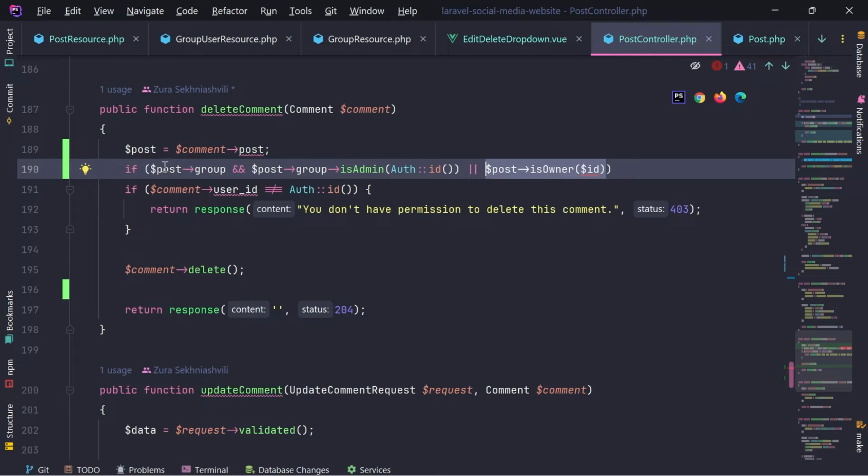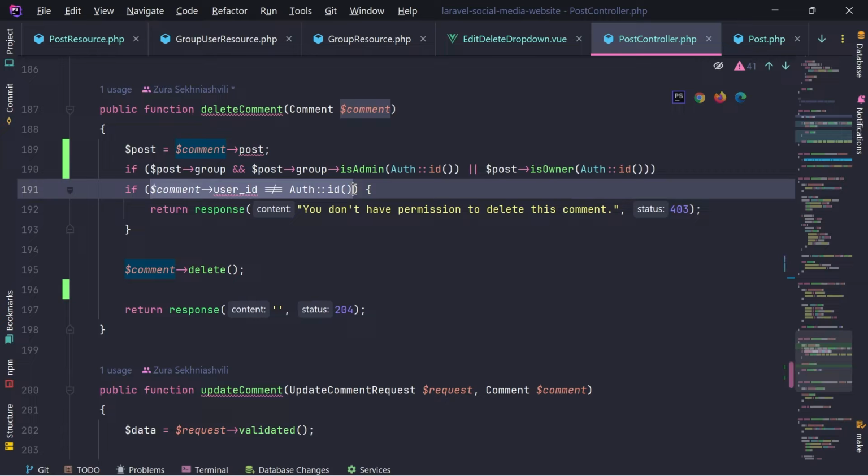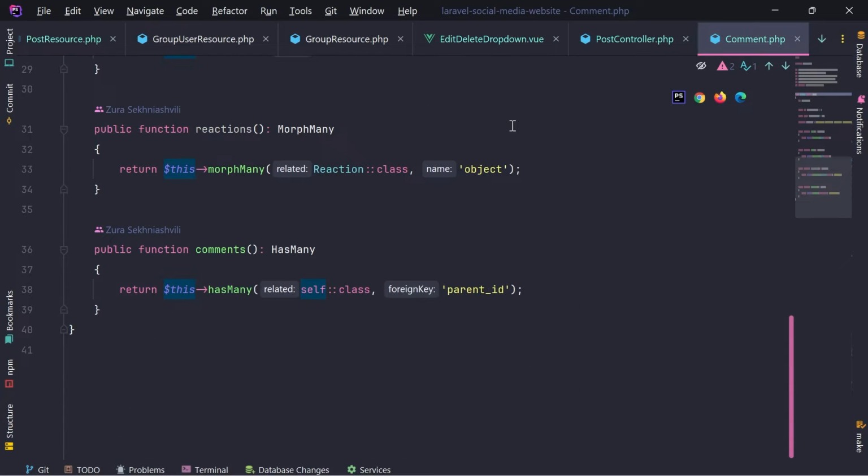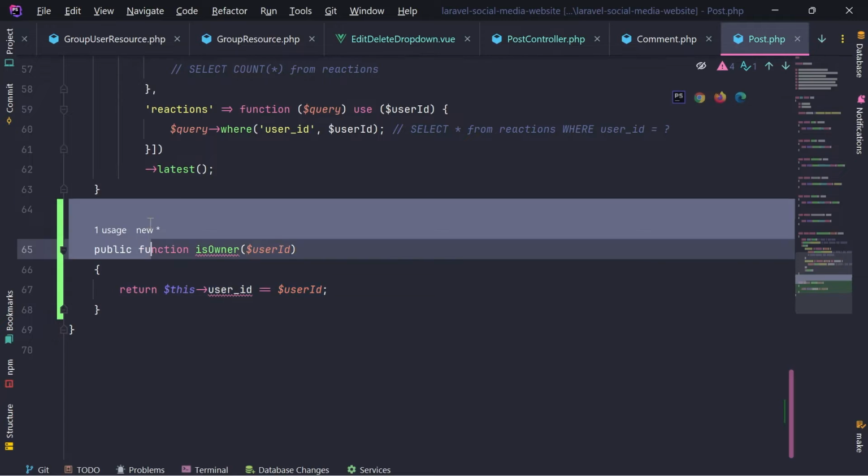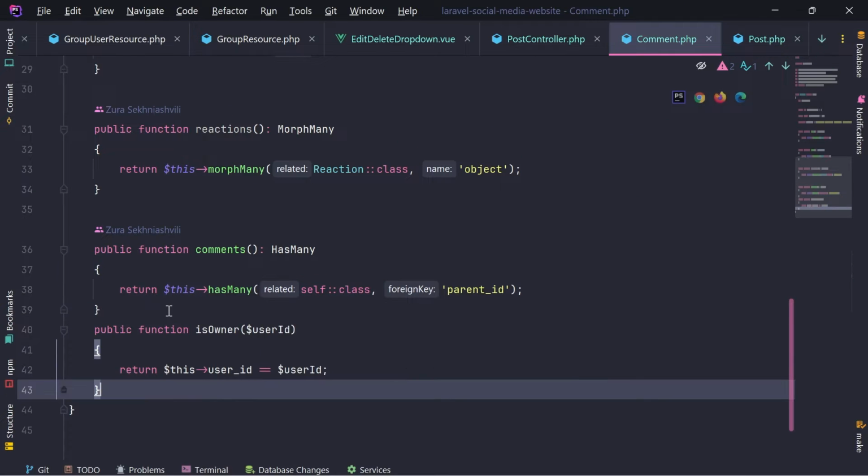So if the post is inside the group and the current user is admin inside the group, or if the current user is owner of the post, or we're going to write this isOwner method for the comment as well. Let's actually copy this from post, put this here.